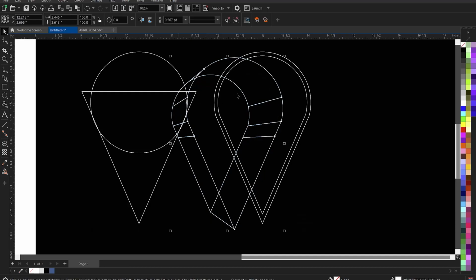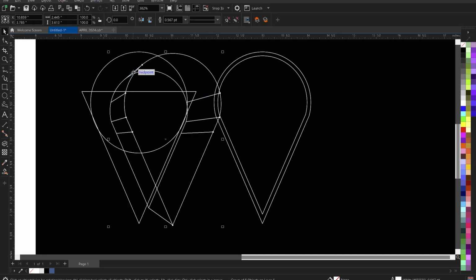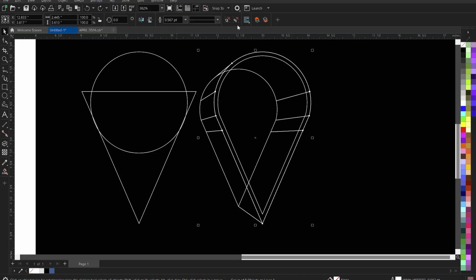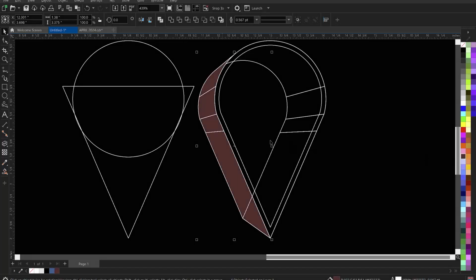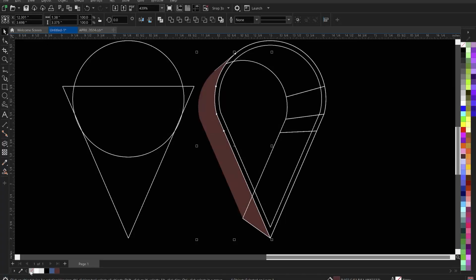Then we have this original stuff here, so let's ungroup it. So we have this. We can now highlight all of them and then give them a color. Let's give it this color, and remove the outline.